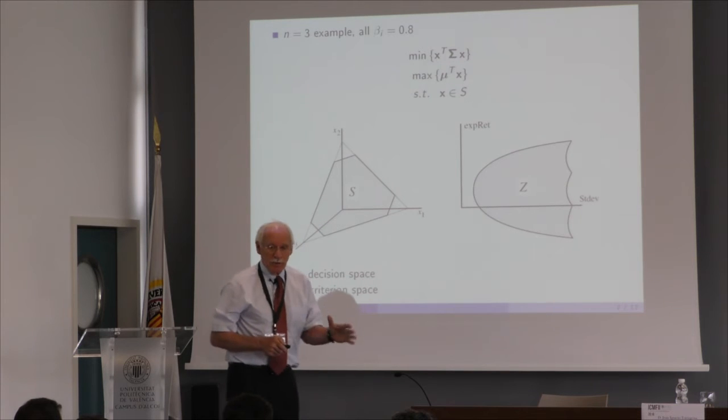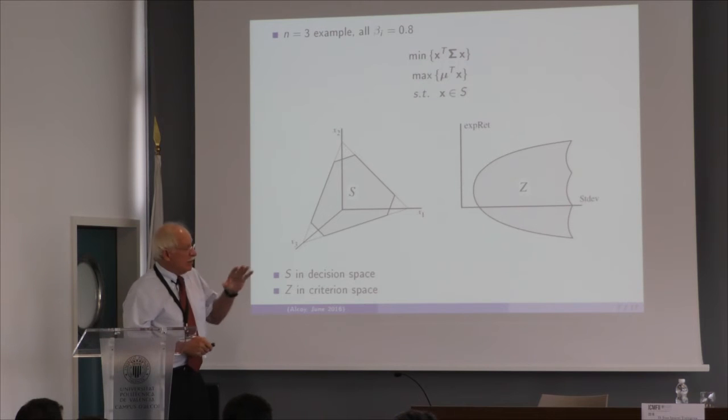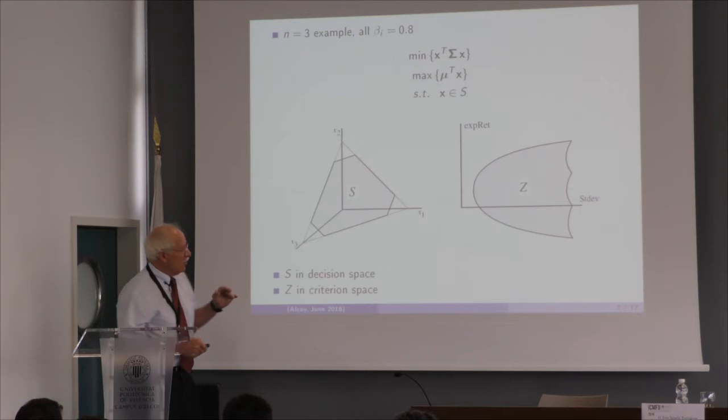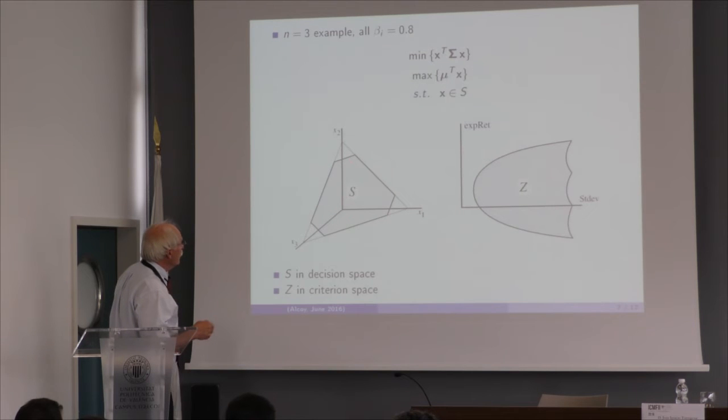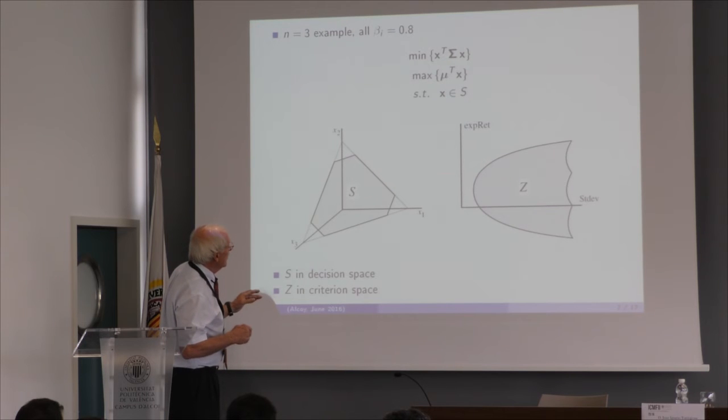That's a hyperplane. We're calling that the unit hyperplane. And the other constraints, Ax less than b, they just chip away at the unit hyperplane. So in this case, here's your unit hyperplane in the non-negative orthant, and this beta clips off these corners. And if there are some other Ax less than b constraints, it might take a little bit more off. Okay, and this is the image. Z is the image of S in outcome space, and here I've already taken into account standard deviation. Okay, and it's going to be a shape like this.